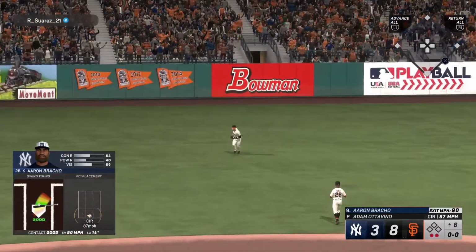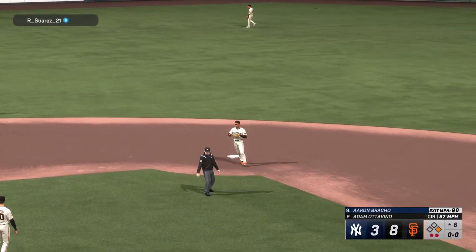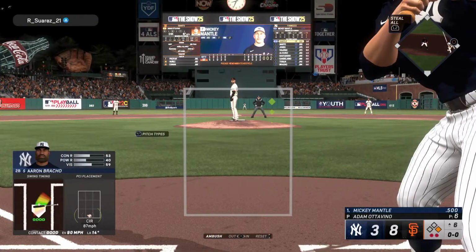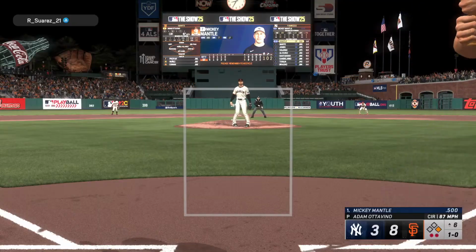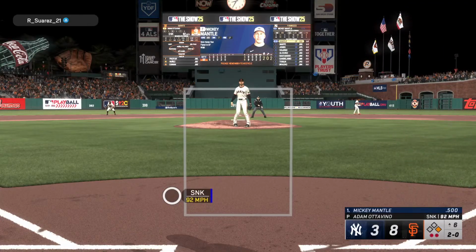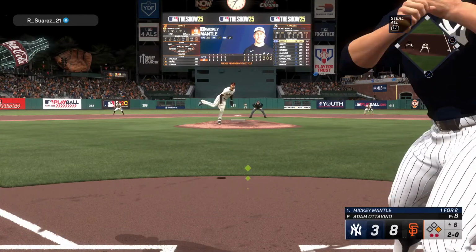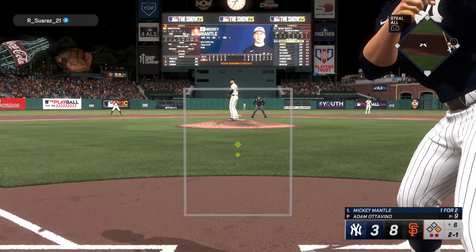Swing and a base hit. And that keeps the inning going. Mickey Mantle stepping in now for the Yankees. Not even close there. 1-0. Just missed. No, he's really working him away this at bat. Sometimes take a little bit off velocity. Try to get a rollover, something on the ground. Stay away from that big hole on the right side of the infield.